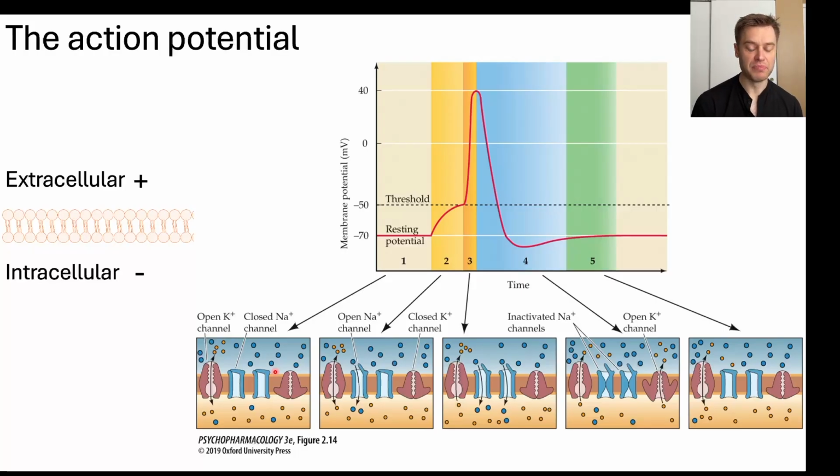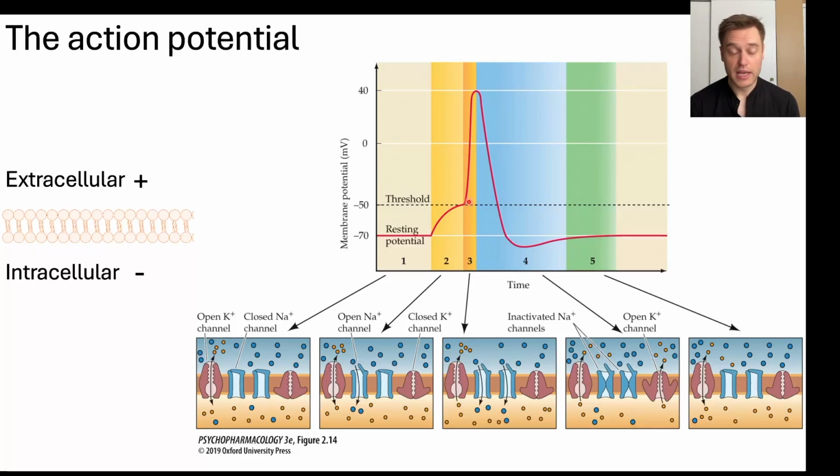Now, what's going to happen is that once the neuron starts to get information from the previous cell, so we're getting the opening of sodium channels due to some kind of chemical communication that we'll go over in the next video, I think, for synaptic transmission, we're going to have an increase in the membrane voltage. Now, once the membrane voltage reaches negative 50 millivolts, or the threshold, then we're going to have the opening of all of the voltage gated sodium channels. Once that occurs, we're going to have a mass influx of sodium.